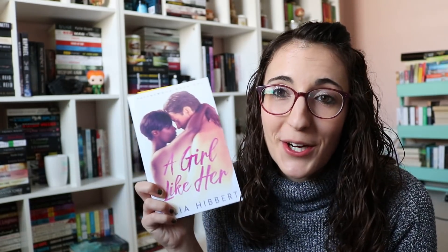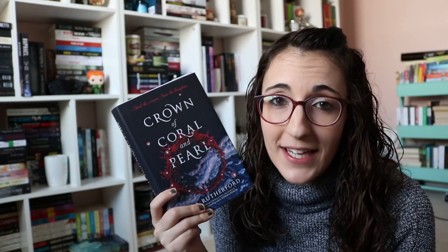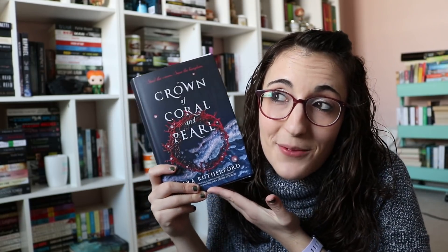Then I found a copy of A Girl Like Her by Talia Hibbert. I loved her upcoming release, so I found this and was like yes — I'm going to buy it. I just know it's a romance between neighbors and I don't want to know anything else. Then from the publisher I was sent Crown of Coral and Pearl. It's a society where the prince always gets someone sent to marry him. There are twins, and when they're young, one gets scarred on her face, so obviously the unscarred twin would go marry the prince — but then something tragic happens to her, so the scarred twin has to go instead. I'm probably going to read this this month because it sounds really good.